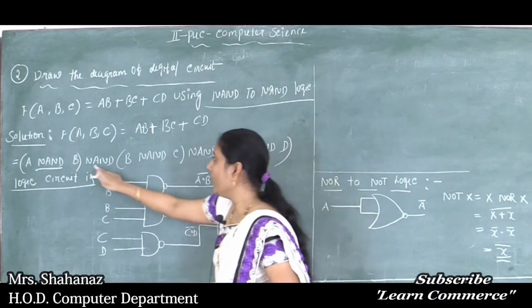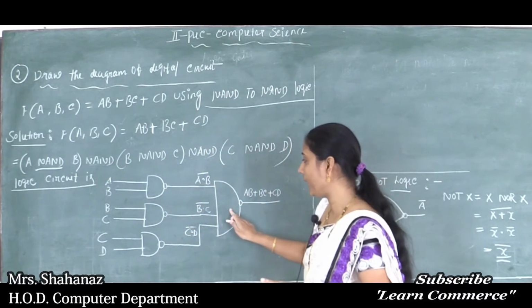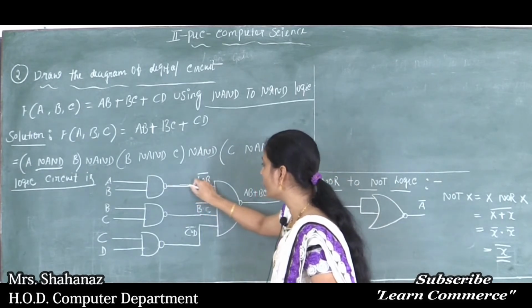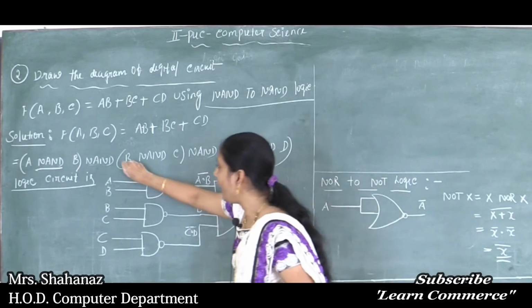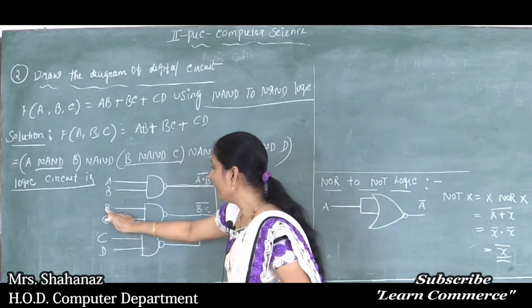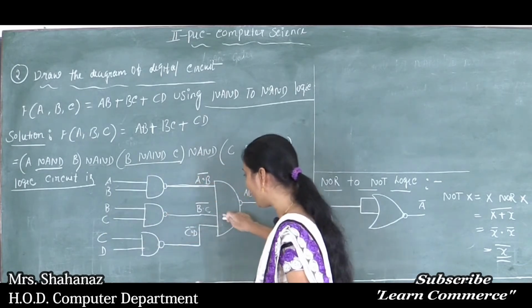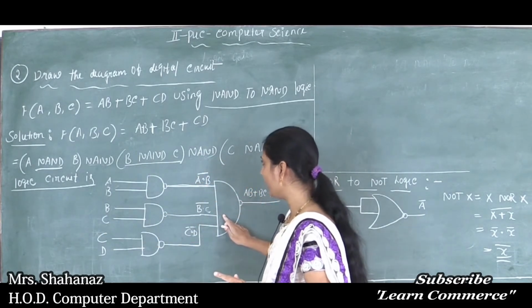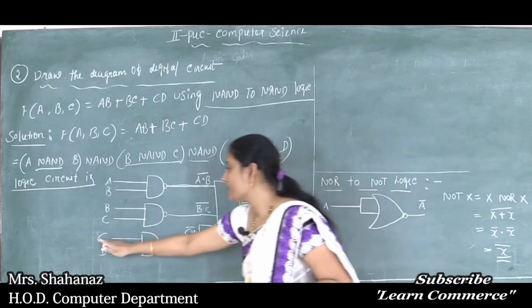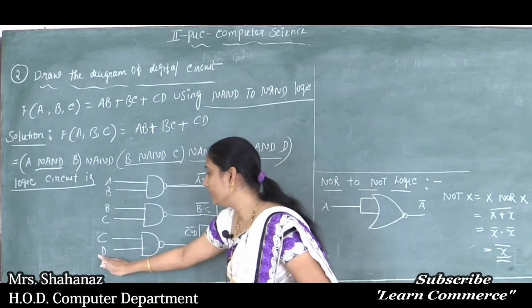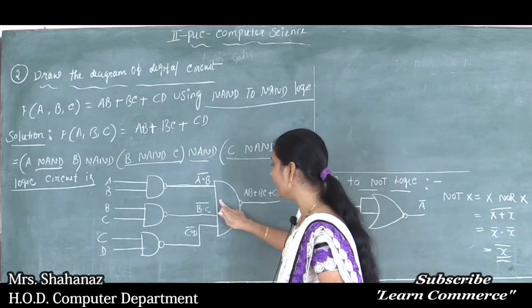Okay. Later everything is going to connect by using NAND. Now just only going to connect to the NAND gate. Next one I am selecting this one, B and C NOT, and also going to connect to the NAND. Okay here. So this is going to connect, and next one is the C and D NOT. So going to connect lastly to the NAND.